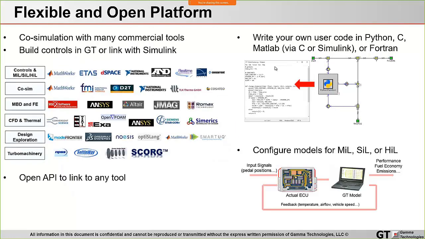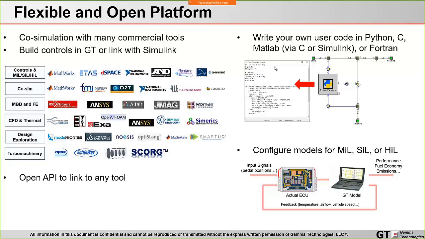Now, GT Suite is a flexible and open platform that allows users to integrate and co-simulate with many commercial tools out there, including things like MathWorks Simulink, or on the CFD side, we support a variety of the commercial tools. And also on the multi-body dynamics side, the ability to integrate compliance matrices with other tools, including Altair and MSC and so forth.